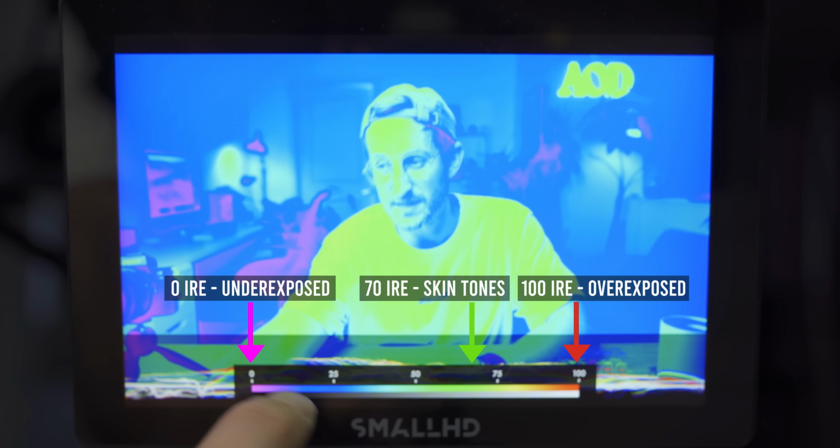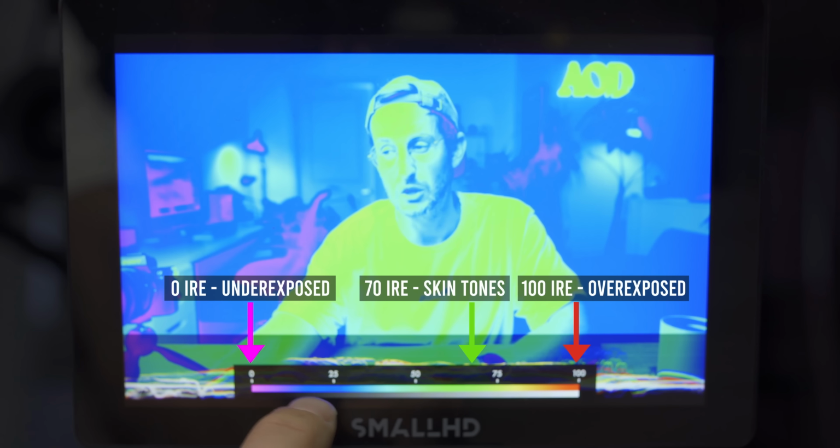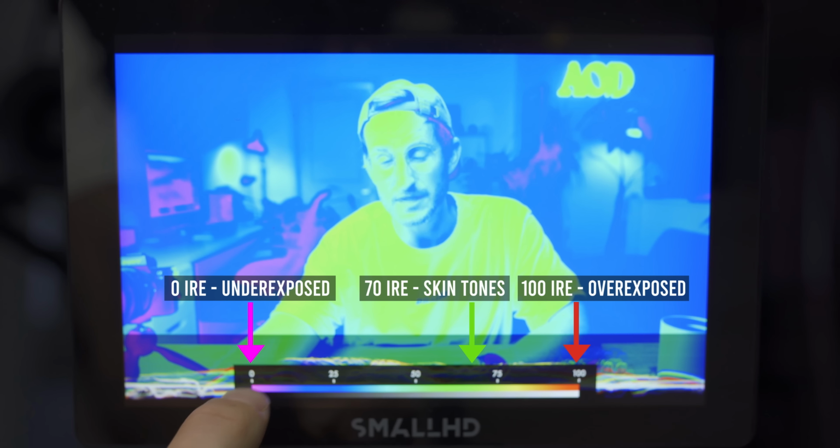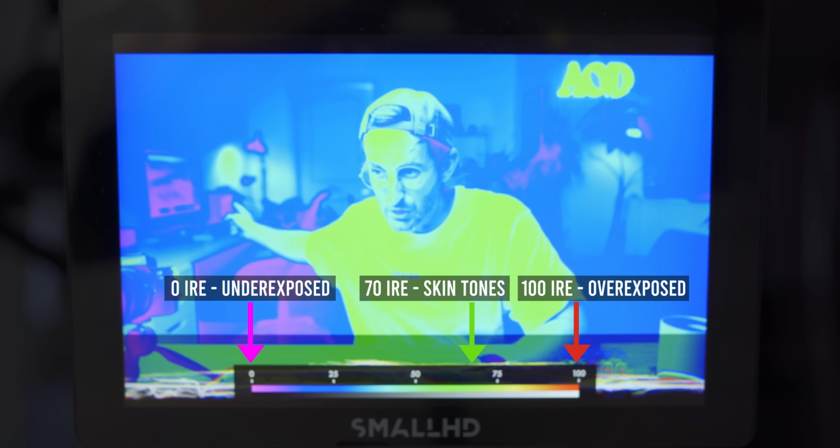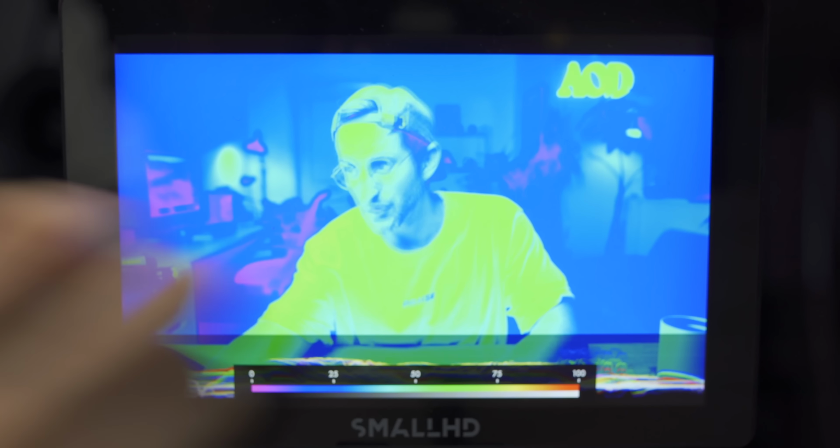So let's talk about false colors and how to read them. Well, you can see this little graph here along the bottom. At the far end, you have this fuchsia color, that means 0. You can kind of see back there my computer monitor and that desk chair. If we flip to the actual image here, you can see they're very dark. That's true black. And over on the other side here, red is overexposed. And as you can see from this image, I have nothing overexposed.